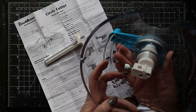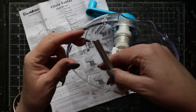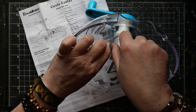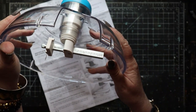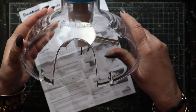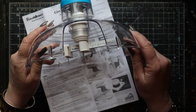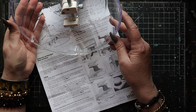Now I'm reinserting the beam back into the main body of the tool and loosely clamping it down. You can see that there are measurements marked on that beam, but from everything I've read and from my own experience, those measurements aren't that helpful. However, that center post is very helpful, and the fact that it retracts is very crucial to how this operates. Be careful once that blade is installed, because it remains exposed and it is very sharp.